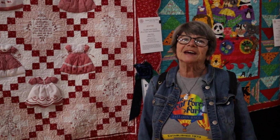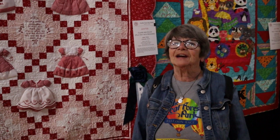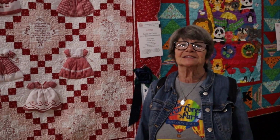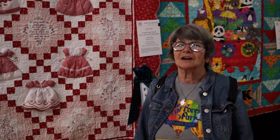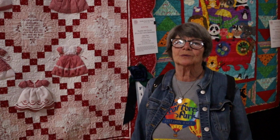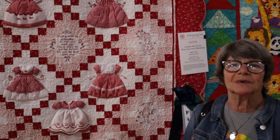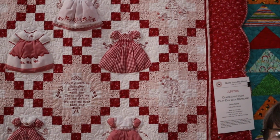Yeah, this is Play Date with Grandma in red and white, done by Jean Klein. And this is just wonderful. It brings back a lot of memories of sewing when I was doing it for my children and sewing with my children. And I just love this one.